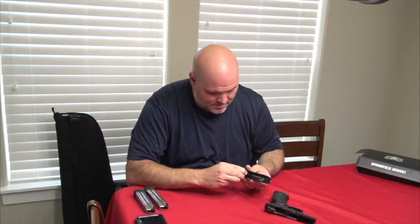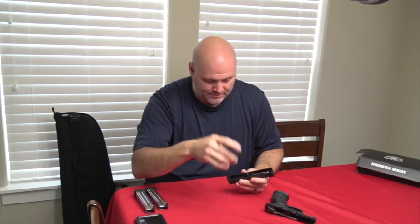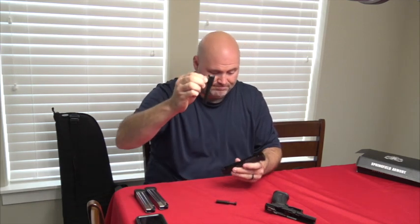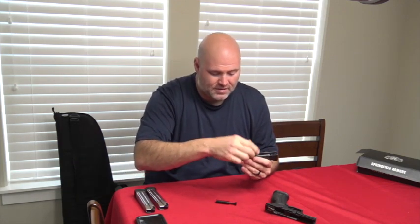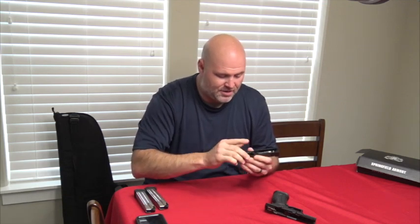It's very, very simple, very easy. It is exactly like any other type of gun. Go ahead and take it apart. Okay, guide rod and spring, and barrel, and your internals. Put it back together, barrel goes back in, guide rod pops down, make sure it's seated nicely.